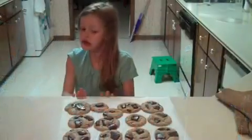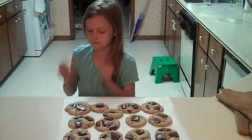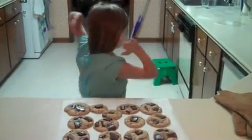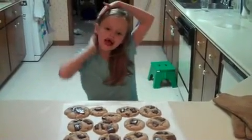Then they bake for 13 minutes. And wait until they stop being hot, and then they were done. Making cookies is easy to have one.